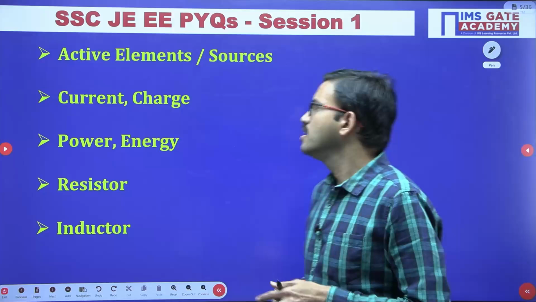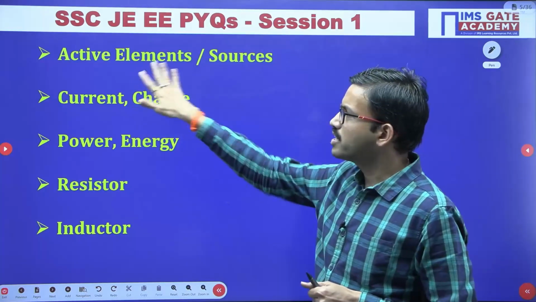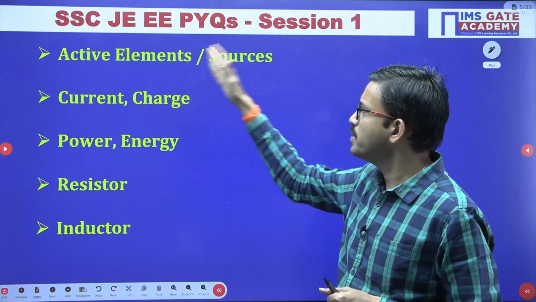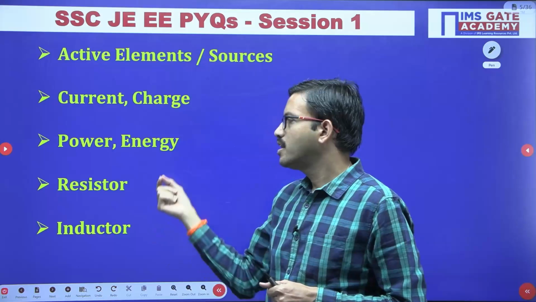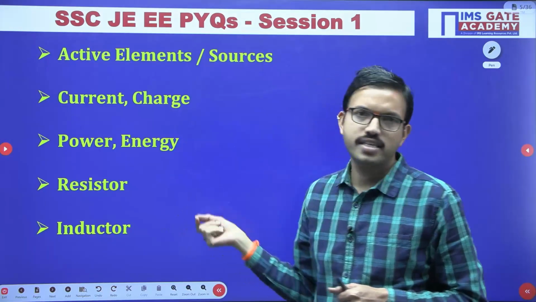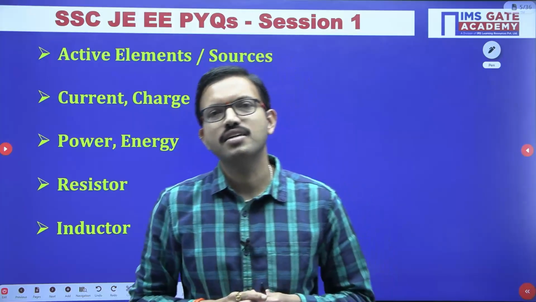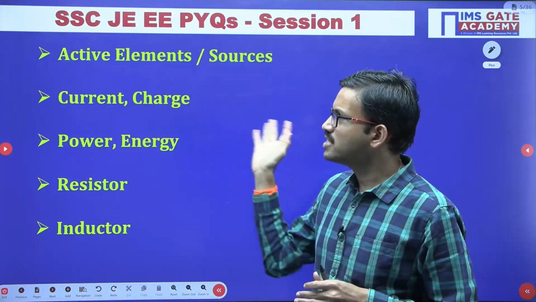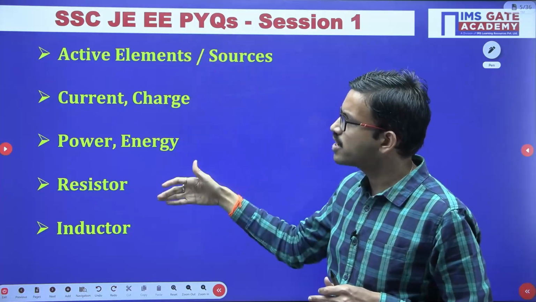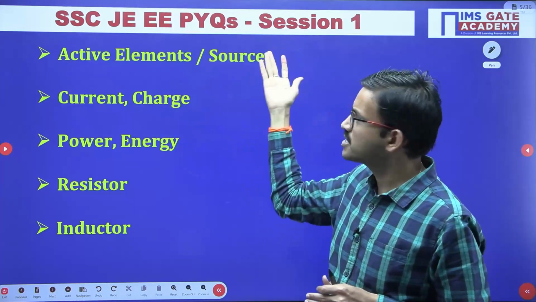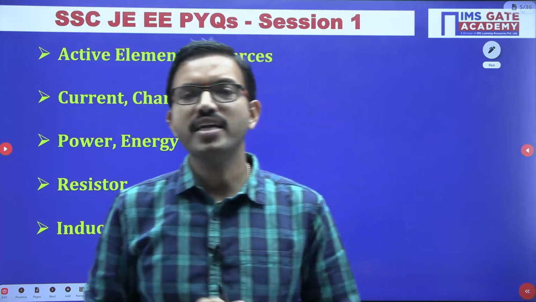In this session, I am going to discuss the questions which cover concepts like active elements or sources with respect to current or charge, power, energy, and then passive elements like resistor and inductor. In the next session we will discuss questions based on capacitor and then basic laws, etc. Whatever previous year and recent year questions were asked in the SSC JE exam, I have kept in this sequence, and in the upcoming sessions also I am keeping this order, so that whoever attends these sessions gets a two-way benefit.